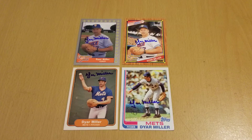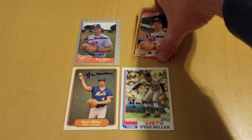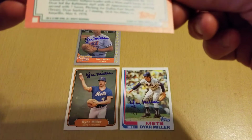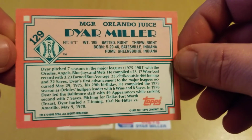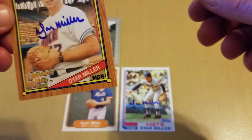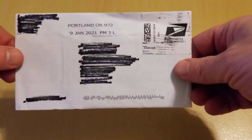A lot of cool guys, a lot of guys that played in the 70s and 80s are in the Senior League sets. If you do TTMs, if you have a chance that you can come across it, especially this one here, which I believe was done by Topps and was '89. But if you have a chance that you can come across this set, it's actually very much worth it. I've been very fortunate. I've got several cards signed out of it so far. And it seems like the players kind of enjoy it because it's probably a card that they don't see very often. All right. Next up, let's go to Portland, Oregon.